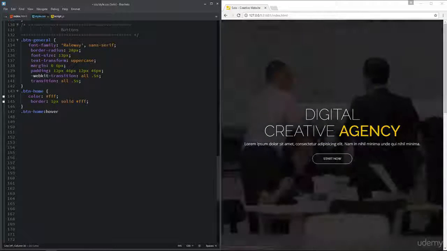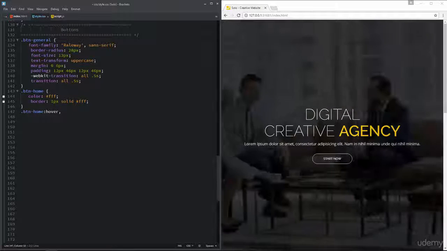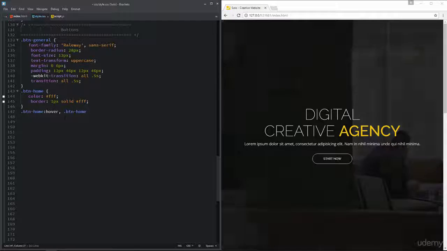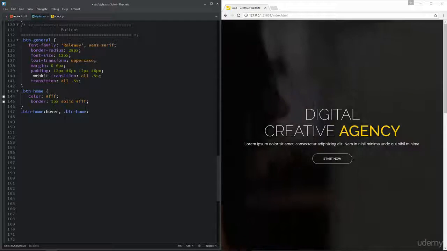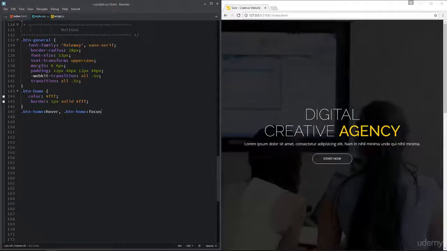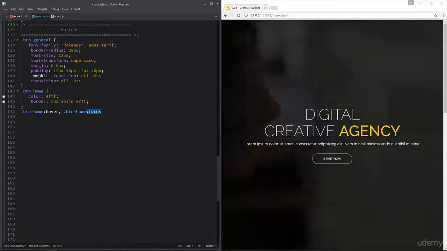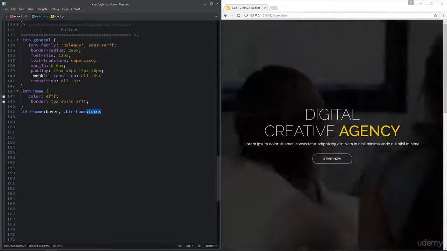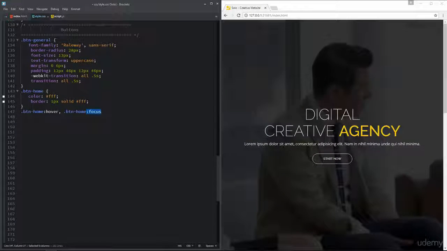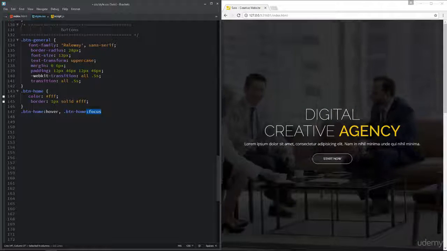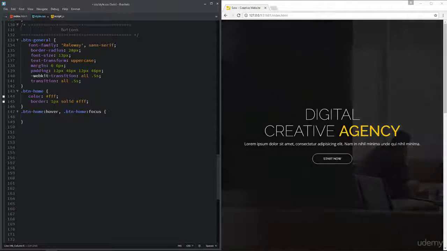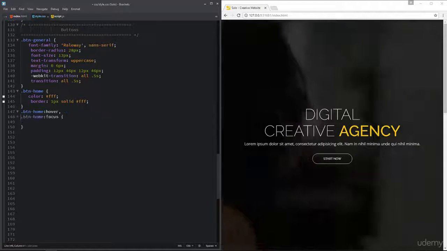And after that I'm going to add the CSS focus pseudo class. The focus selector is used to select the element that has focus, or you can say the focus CSS pseudo class is applied when an element has received focus. And we write CSS for these two states inside these curly braces.